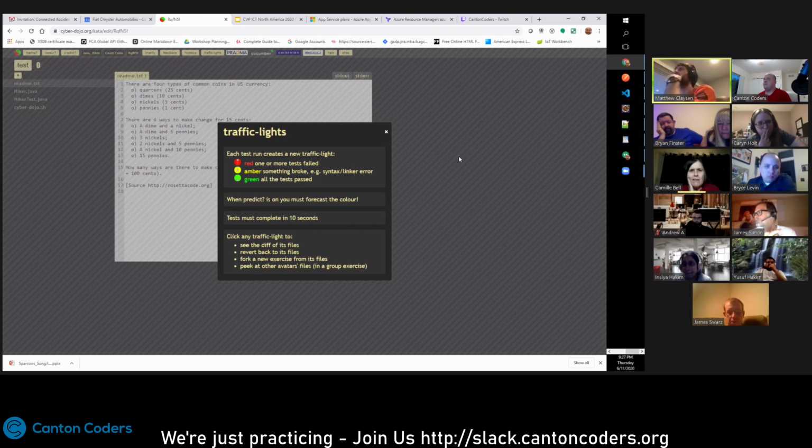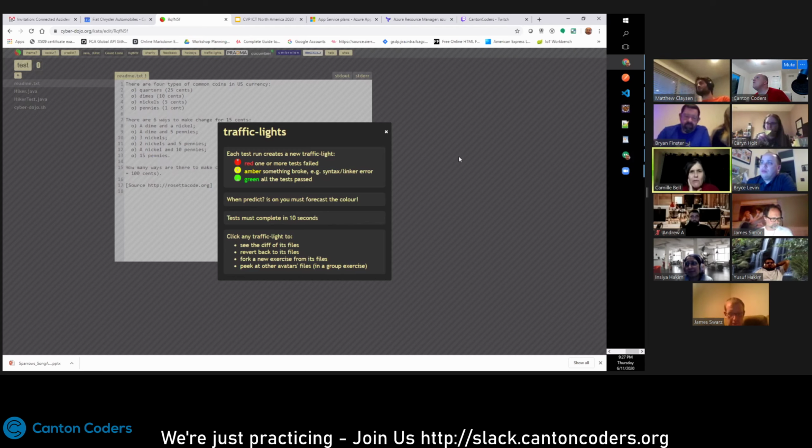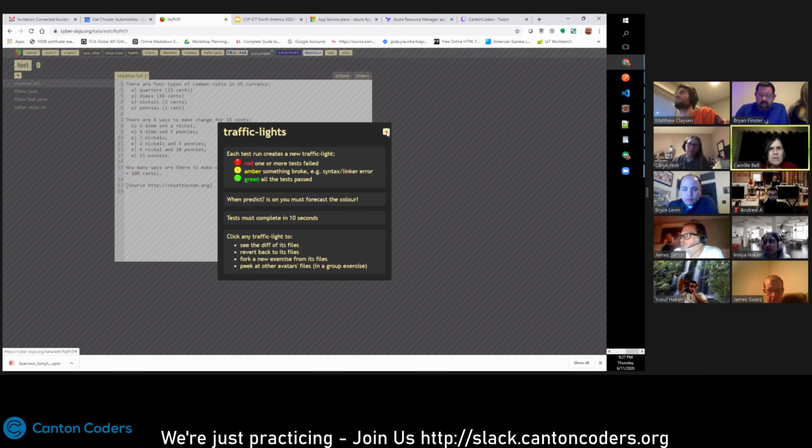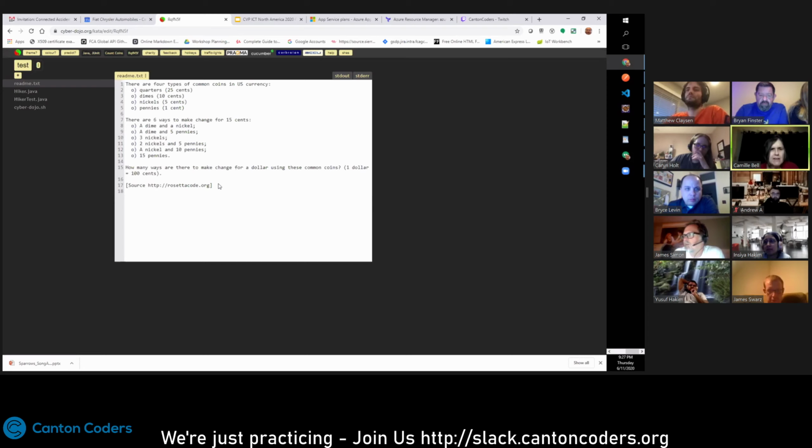Yep. Okay. So this is one of the things that it shows you about red-green-refactor, except refactoring is up to you. When it's red, that means that your test failed. When it's green, of course, it passed. And when it's yellow or amber, it's a form of failing. It's really red. It's a compile error or something like that. Okay, that is specific. Go ahead and change your requirements, Camille, and then I'm going to reshare. That is exactly what I am hoping to be able to do. Come here, you.